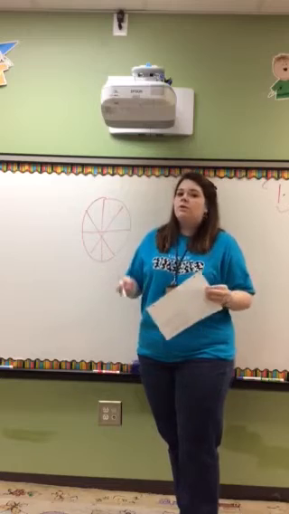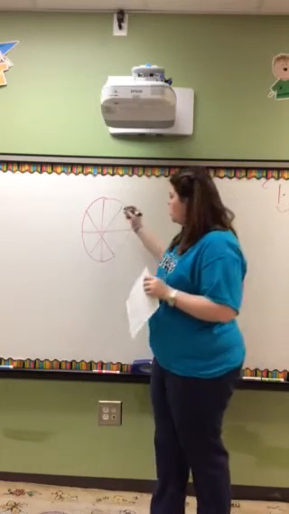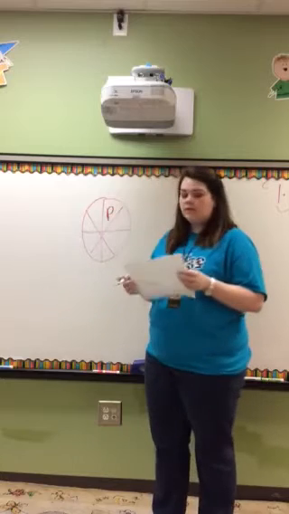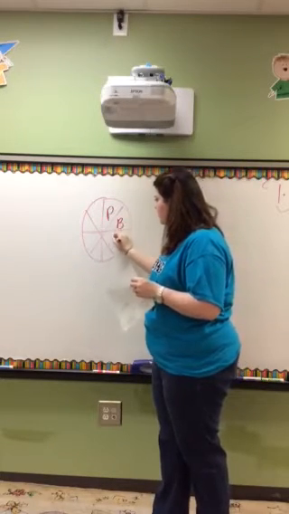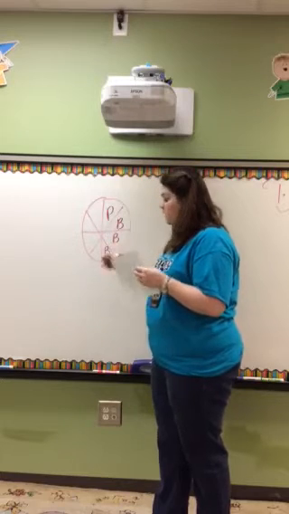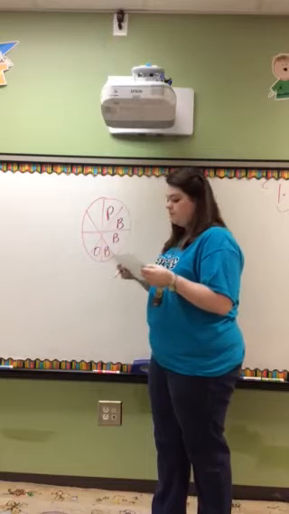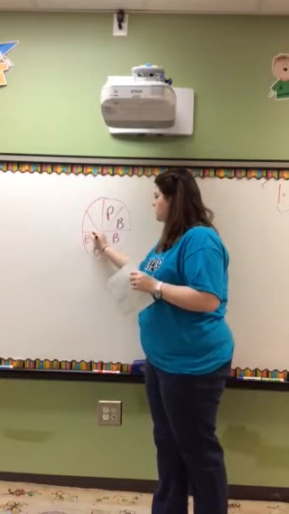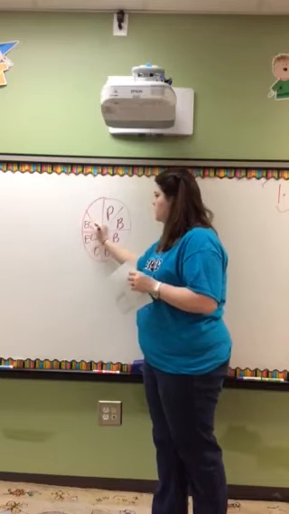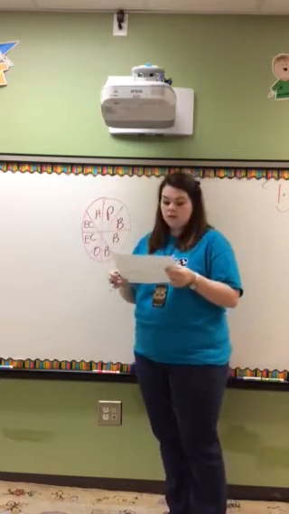You always have to start with, what do I know? So I know that I have 1 slice that is pepperoni. I know that I have 3 slices that are bacon. I know that I have 1 slice that is onion. I have 2 slices that are extra cheese. And I know that I have 1 slice that is ham.